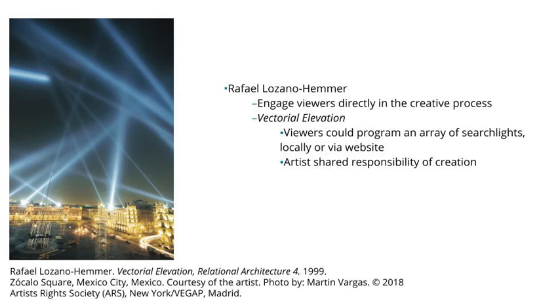Another example of just the broad range of digital art is by Raphael Lozano-Hemmer. This actually engages viewers directly in the creative process because they can control it. This piece is called Vectorial Elevation, and viewers can program this array of searchlights either locally or via website from their own home. So the artist shared the responsibility of creation with the viewer, in that they really had no control over what direction the viewer chooses to point these searchlights in. It's a truly interactive piece, and it was early in the interactive art scene.